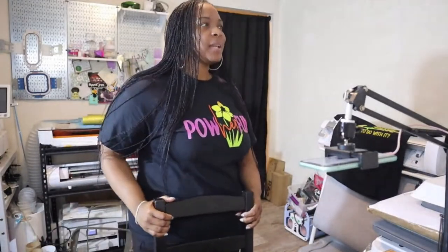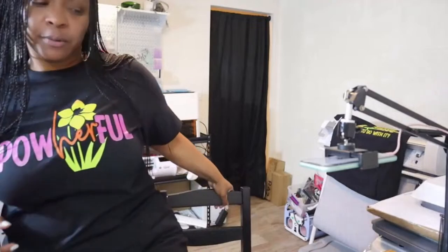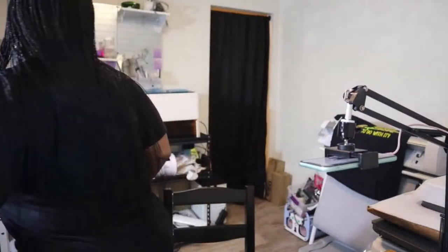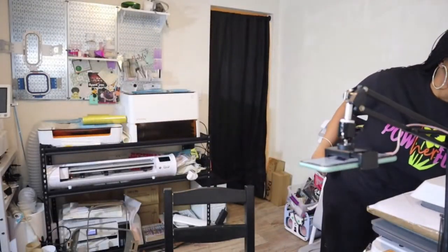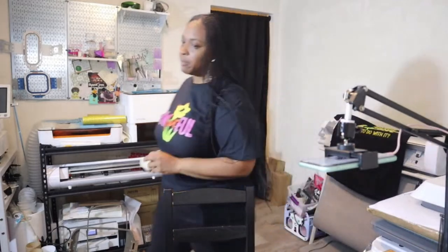I always stay puffy after washing. I haven't had any problems with my puff. Only one puff, I can't even remember which brand it was, didn't hold up that well for me. But for the most part, let me get a brush, y'all. For the most part, I haven't had any major issues with the puff puffing or the puff staying puffed up when I wash it.